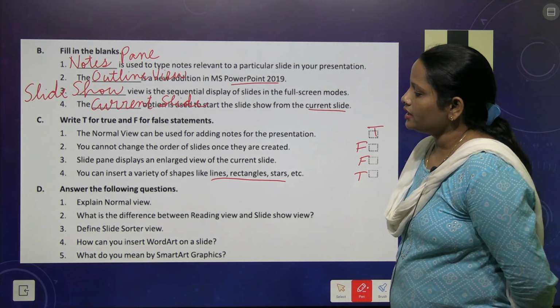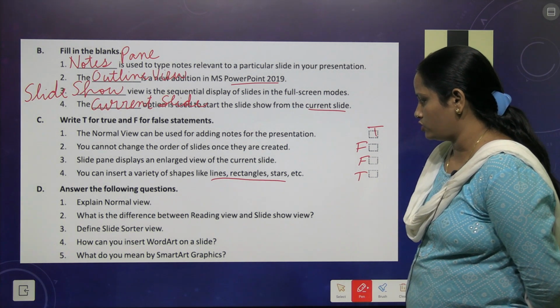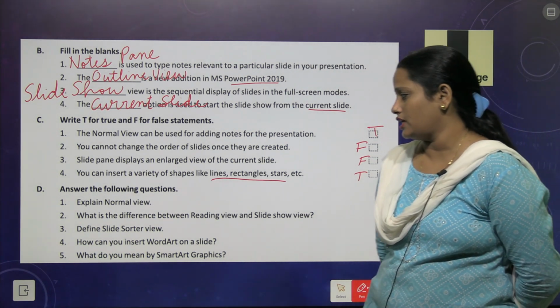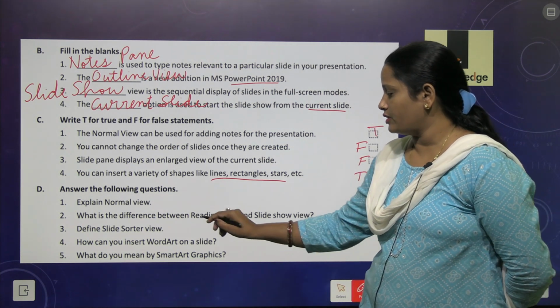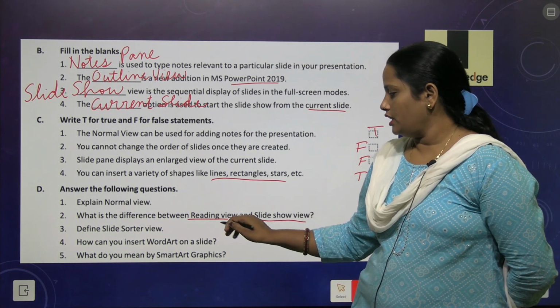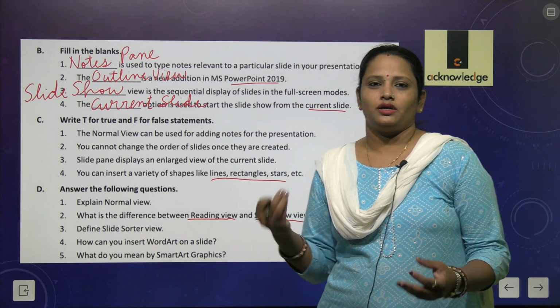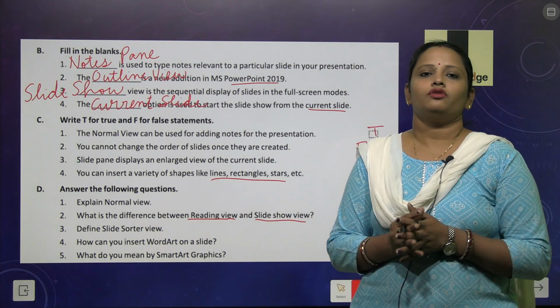Okay. What is the difference between reading view and slideshow view? Reading view is used by the person who has made the slide, and it is not in the full screen view.